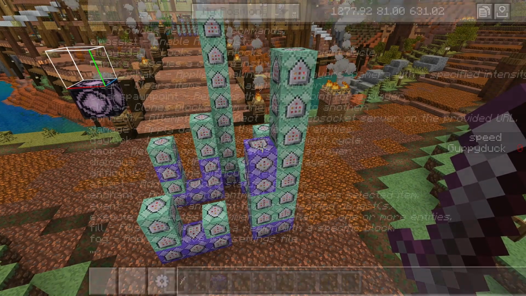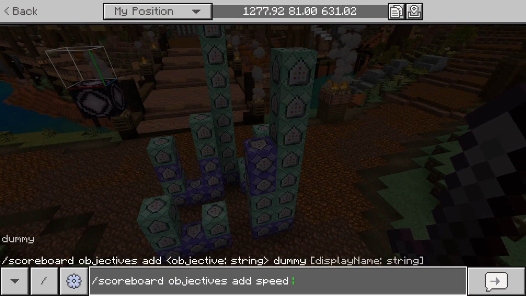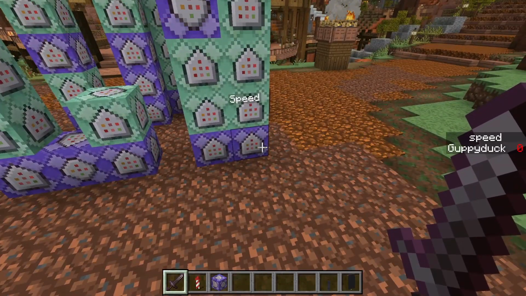So the first thing that we're going to do is we're actually going to need to create a scoreboard. So that's going to involve typing scoreboard, objectives, add, speed, dummy. Just type this in. Now I've already done it, so it's not going to do anything.